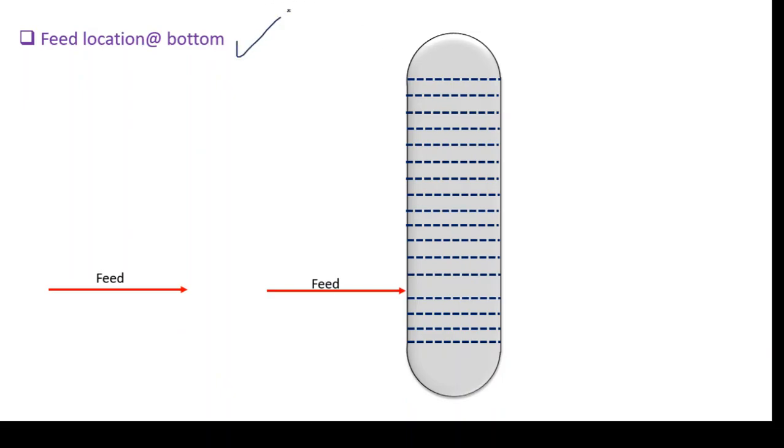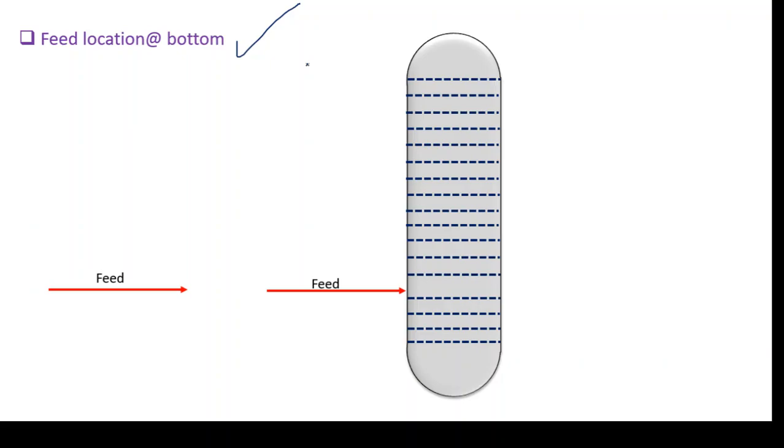So after going through the basics, let us look at the graphical representation of the atmosphere distillation column. We all know it is simply a cylindrical vessel in which either packings or trays are there for mass transfer. As far as the feed is concerned, normally crude oil is charged into the atmosphere distillation column, but there is a very specific point here, that is the location of the feedstock. Normally the location of the feedstock is at the bottom, and we'll discuss the important reason for this.